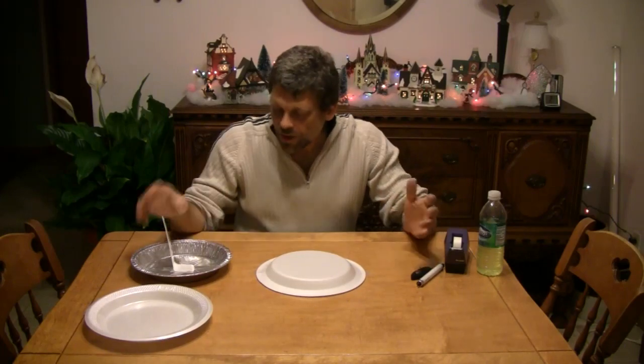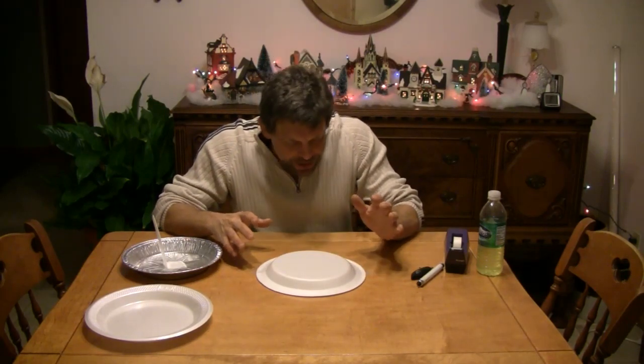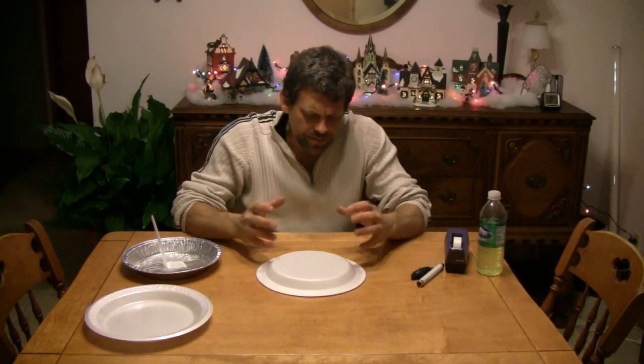Now, what exactly is that? Well, to start with, this is aluminum and this is a styrene. Styrene is a material that's low down on the triboelectric scale, or the triboelectric chart. What is that exactly? Well, it's a way that we've classified different materials as to whether or not they prefer to be positively or negatively charged, meaning do they want to grab a hold and keep electrons, or do they freely give electrons away? If they want to be positively charged, then they're going to give electrons away. If they want to be negatively charged, then they're going to keep electrons.